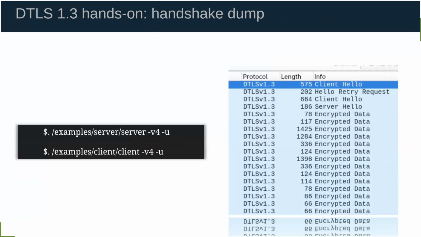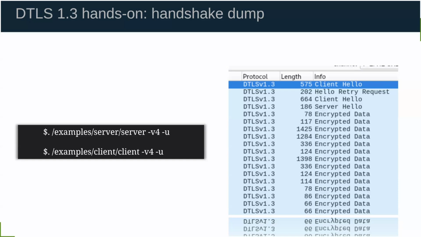If you want, you can run Wireshark on the side, and of course, since it's an encrypted communication, you can only see the clear text part of the handshake between server and client.